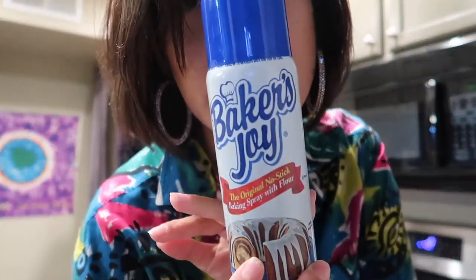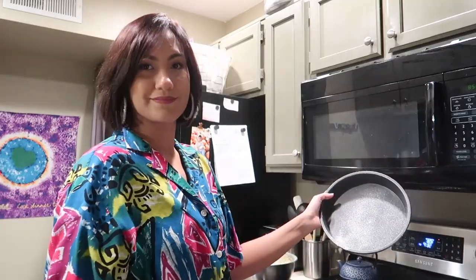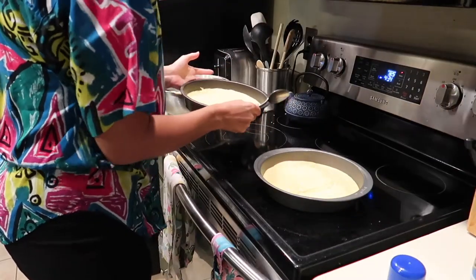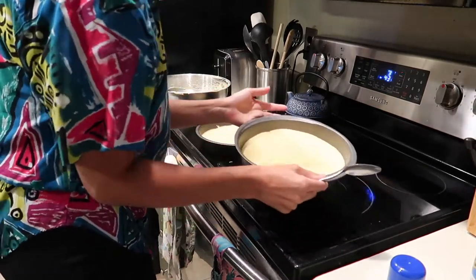Now we are in my kitchen. We're gonna take some Baker's Joy. I got 2 9-inch round pans and sprayed them down. Now we're going to pour our mixture into the pans. First we'll kind of shake it up. Get everything nice and even.